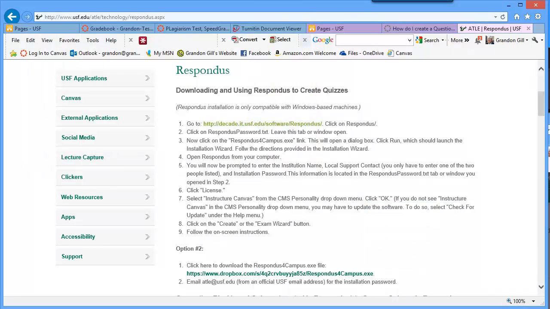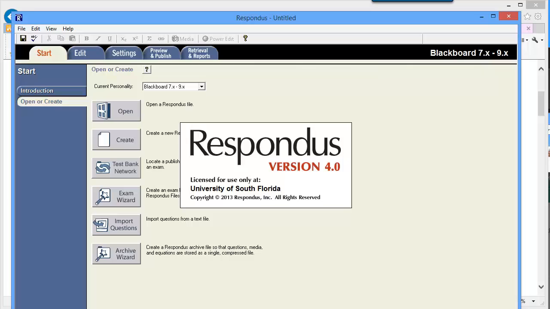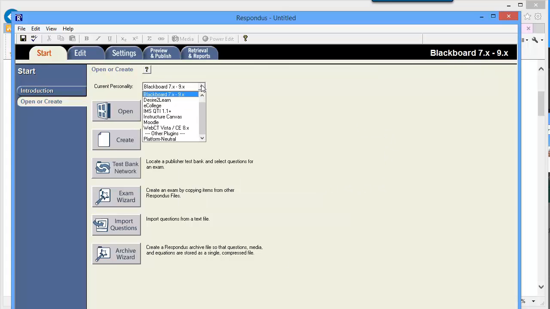So now we'll bring up the canvas again. Then we'll take a look and see if we have the personality Instructure Canvas, and now we're basically ready to go.